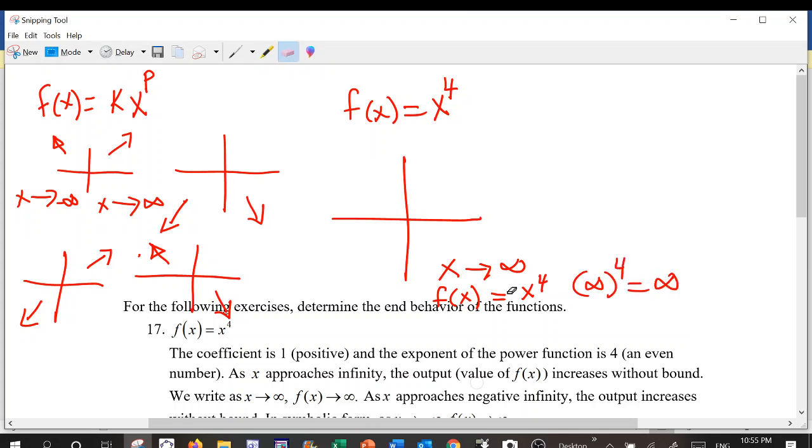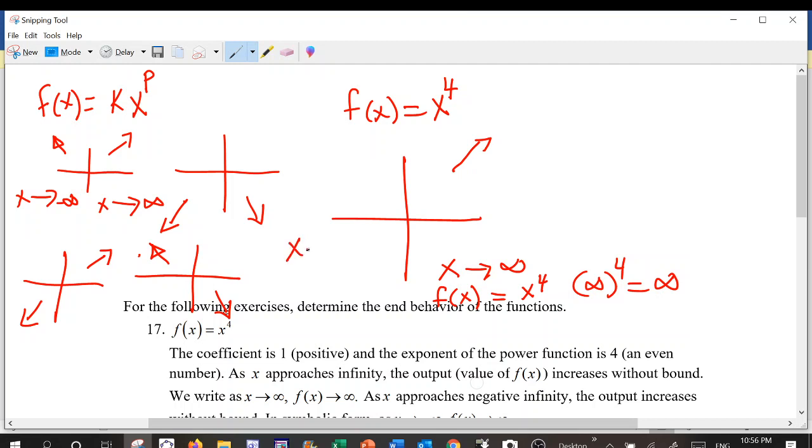So that means when x goes to infinity, f of x also goes to infinity. If I have a point over here with a big x value, then the y value is also big. So if you follow these points, they're all going to kind of look like that. They go this way, right? When x is big, y is big, so we go that way. When x is big, if y is negative infinity, we'll go this way, right?